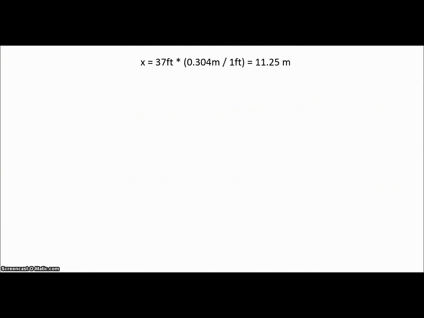So in this lab, we measured the height of the stairwell in feet, and so you have to convert that to meters. In this case, the height of the stairs was 37 feet, which becomes 11.25 meters. Then use the kinematic equation, distance equals initial velocity times time plus 1/2 acceleration times time squared. And then you find that the acceleration in this case is 13.11 meters per second squared, which was the acceleration due to gravity because gravity is the only force acting on the ball.